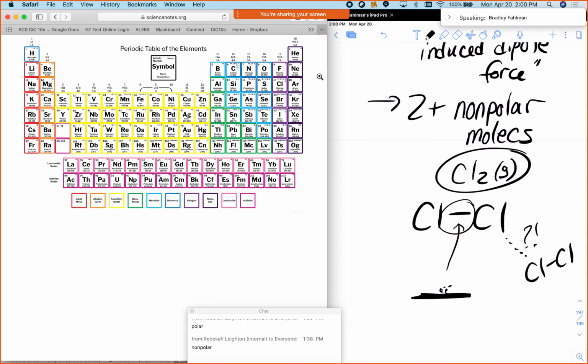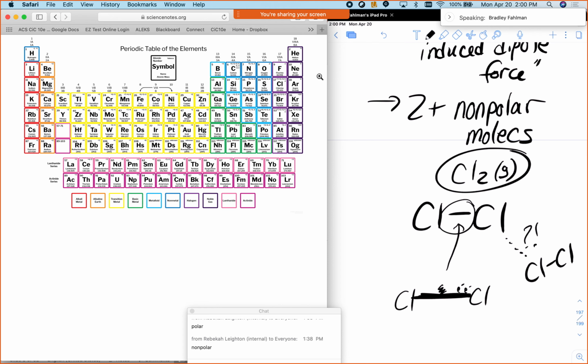Okay, they're right in the middle between these chlorines. So that's on average. But if you take a snapshot of that bond on a femtosecond time scale, a really, really short time scale, you might see the electrons as maybe one there and maybe one there. Or maybe you'll see the electrons like this, where two electrons are nearer this side of the molecule. And so the electrons are always moving around.